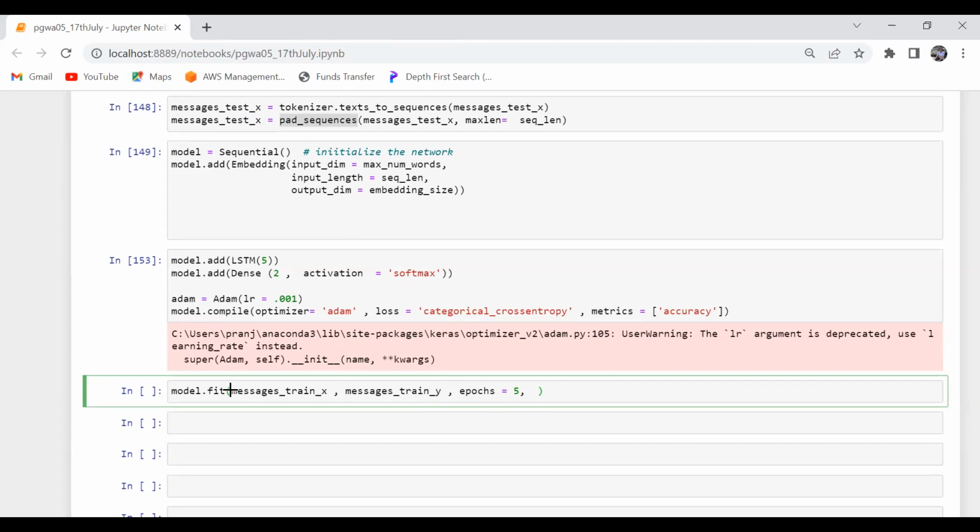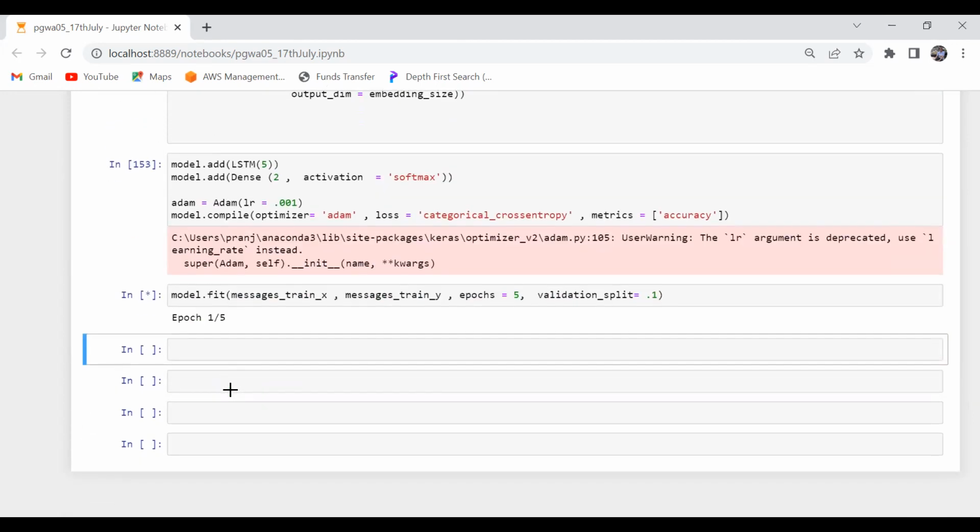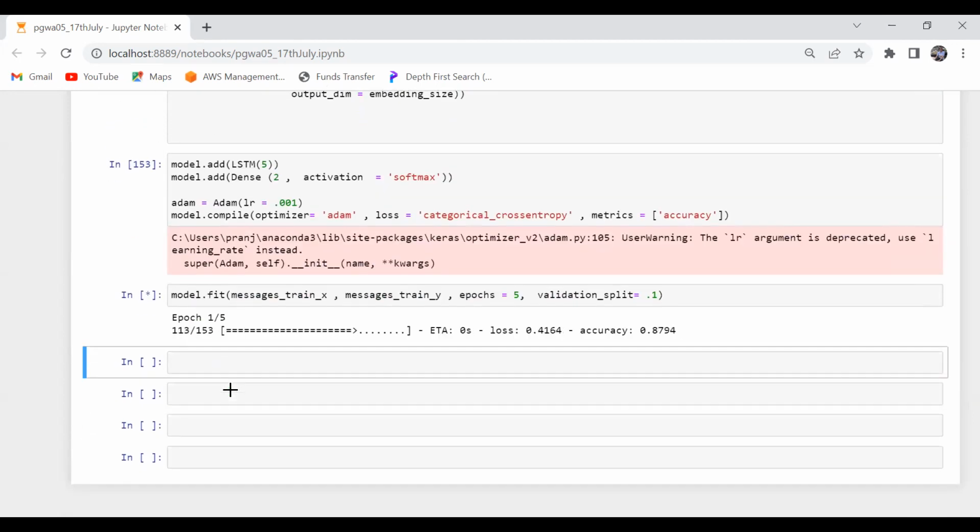Let me say validation split equal to 0.1. Model starts running.